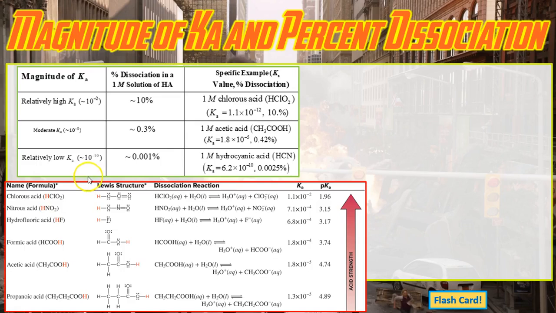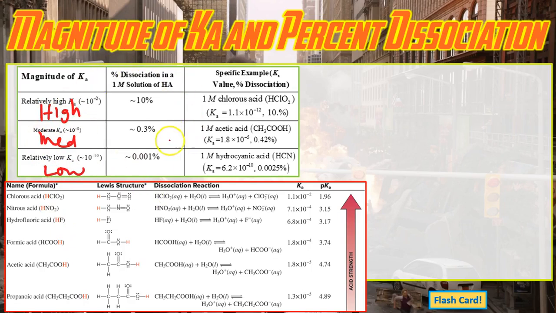So I just told you that we have a lot of large and small Ka values, right? So acid dissociation constants of weak acids can range over many orders of magnitude. Here are some benchmark Ka values. So we have a high Ka value, a medium or moderate level of Ka, and a very low Ka. So you have high here, then you have medium, and then you have low.